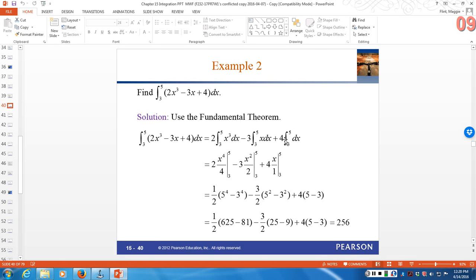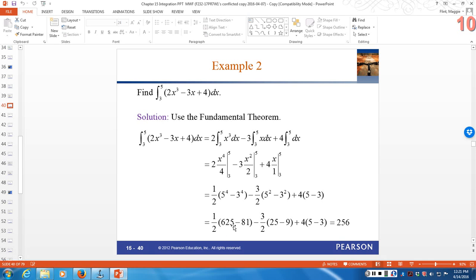So when we have the integral of 4, for example, there used to be an x there. So we put the x back in and divide by that first power of x, which doesn't change anything, but it's following the power rule. Then 2 goes into 4 2 times, so out front is 1/2 x to the 4th. 3 over 2 is 3/2, and the 4 is still sitting out here. And all you do is plug in 5 to the 4th and 3 to the 4th, and subtract. Then 5 squared and 3 squared, and subtract. And then 5 and 3, and then subtract.